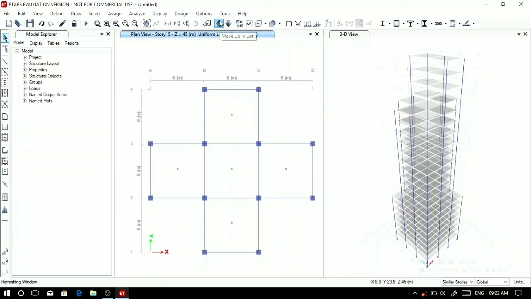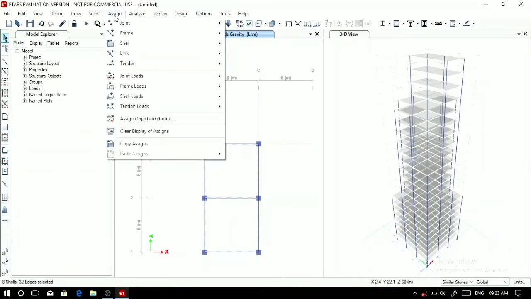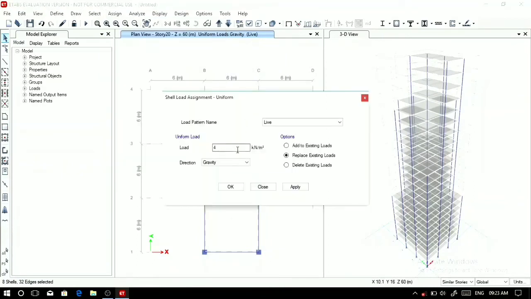Then move to the story number 20. Select the shells. Click on assign shell loads, uniform, then load 3.5.